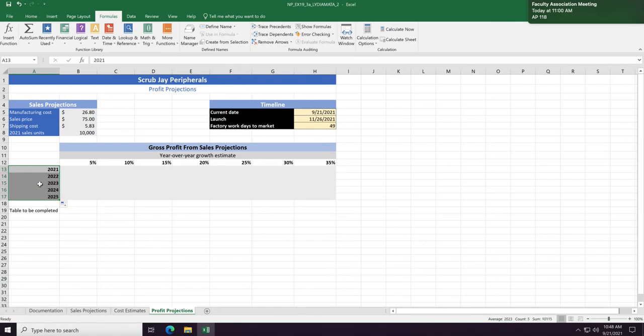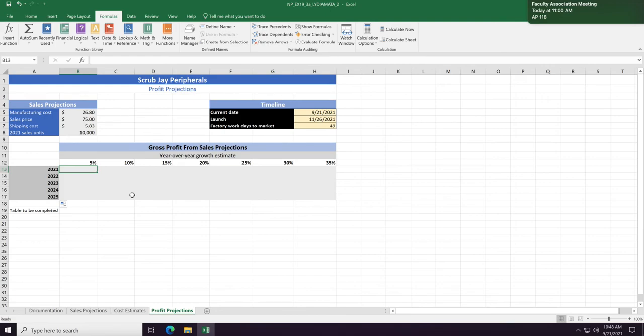In cell B13, we're going to create a formula without a function, using absolute references, that subtracts the values of B5 and B7 from B6 and then multiplies the result by B8.